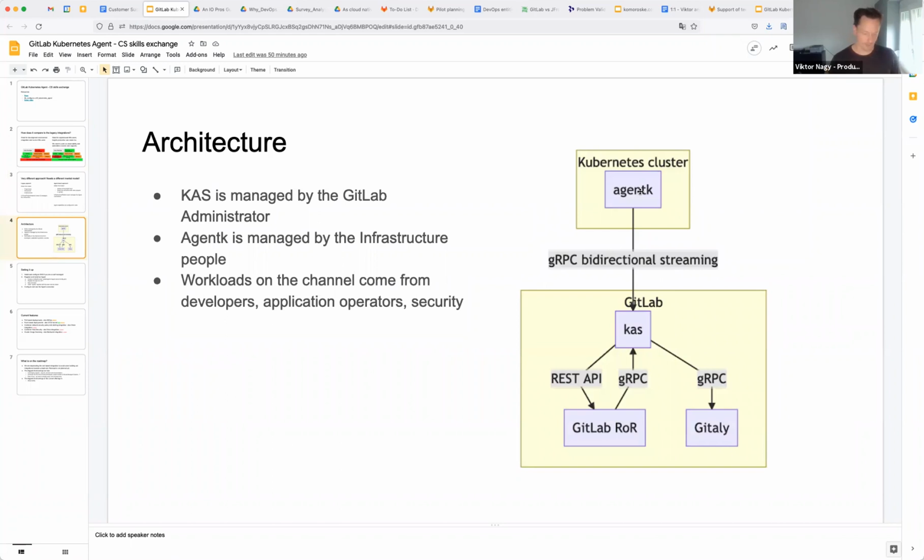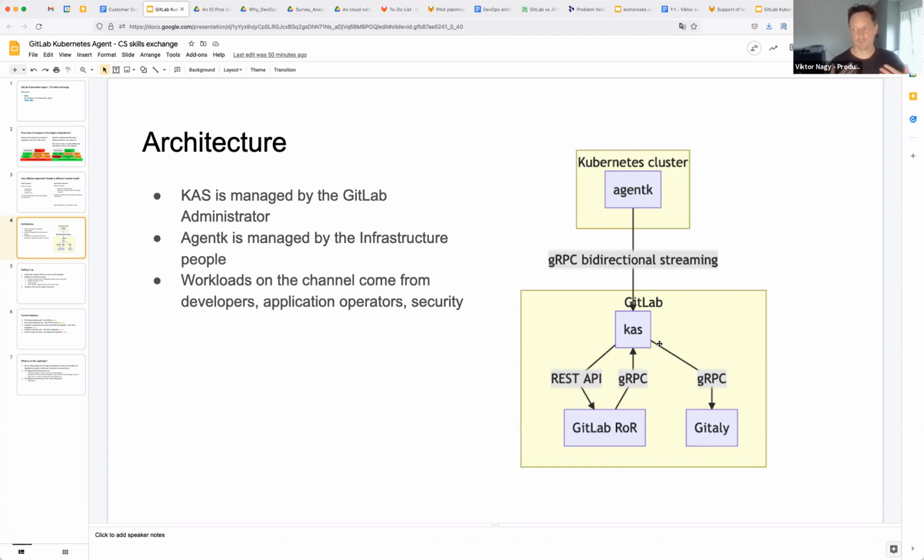And how we set up a secure connection is that first you have to register your agent inside of GitLab, and then you get a registration token. You use that token in your cluster as a secret, and agentk will provide the token to GitLab to authenticate.